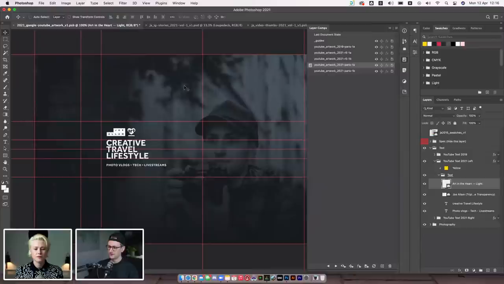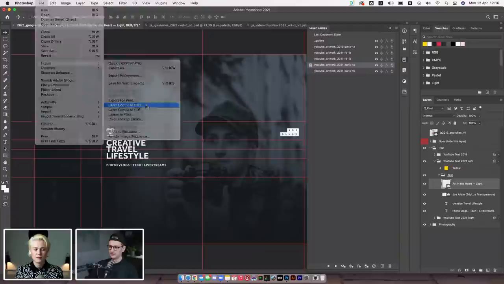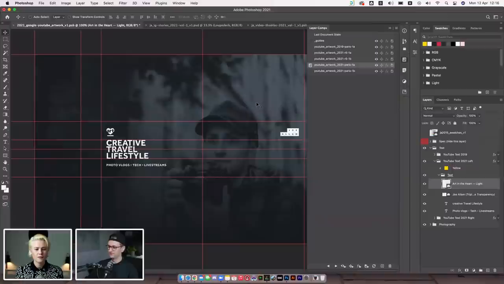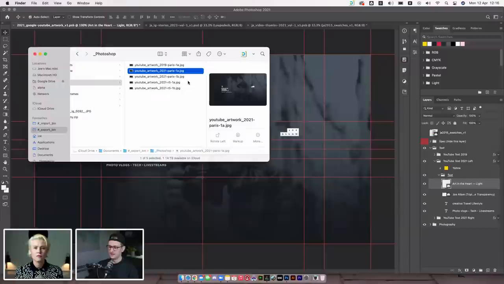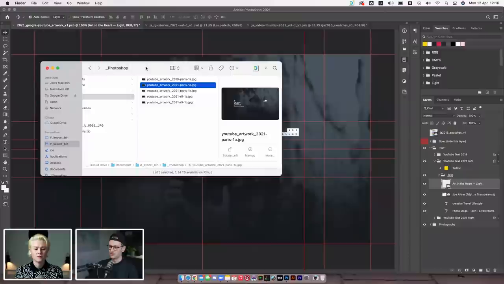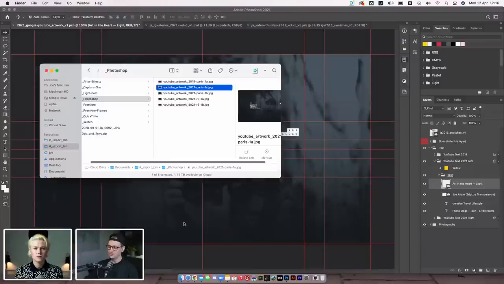So I'm actually going to undo that because I did prefer the logo over on that side. So let's export new layer comp to file, click run. And this is fast as well. It runs through all the images super fast. It can be a little bit slower on other file types, but either way, I found it to be hugely time-saving. And if you were doing 1,000 or so images and all sorts of wallpapers and whatever artworking you're working on, it may not even be a YouTube channel. You could just be doing something else. You lose so much time just on admin. It's boring. Okay. We hate it.